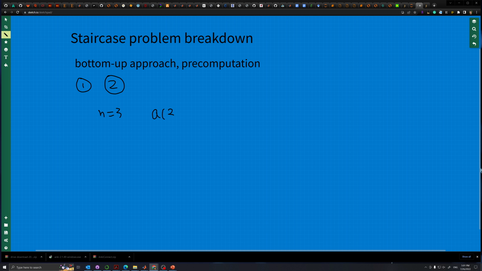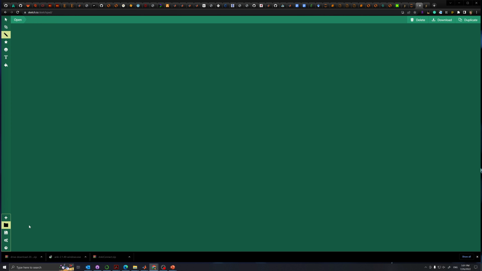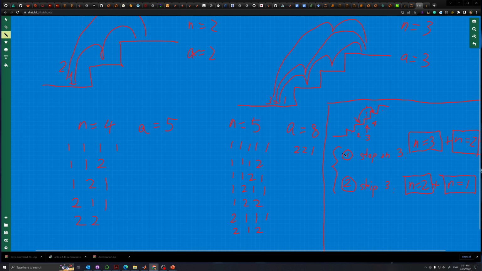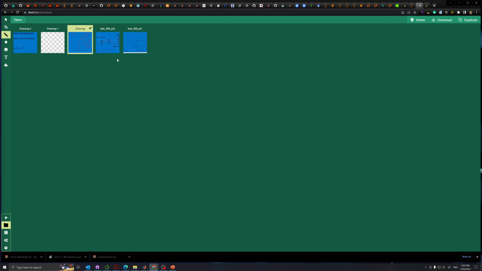The answer for n equals 3 is going to be a combination of two answers, because we are basically using the recursive relationship. If we look back at this, you see we're breaking it into two cases: whether we step on the medium staircase or we skip the medium staircase. So that is the idea or heuristic.